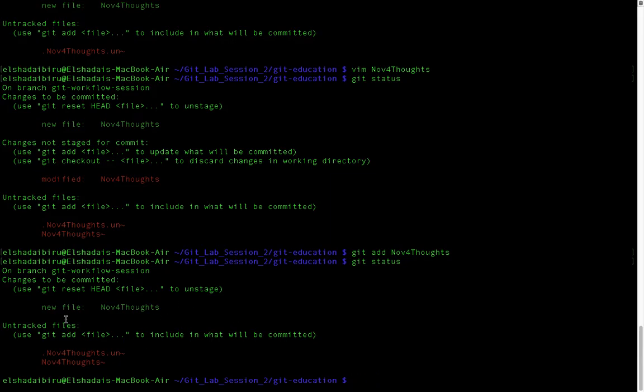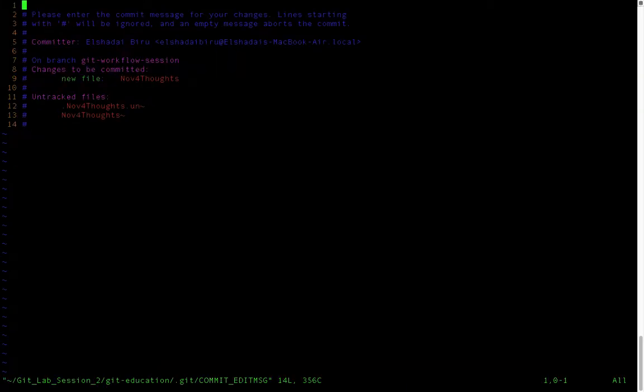So it's staged to be committed. I can do git commit and then add a nice commit message, like, added notes for node 4, right? Always keep your commit messages brief but descriptive and specific to the change you just made. And that's really important because it's also a detailed account of what's been going on so far. Somebody should be able to say what change it is from your commits.